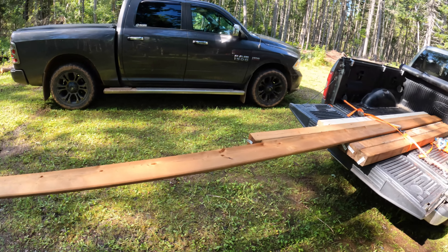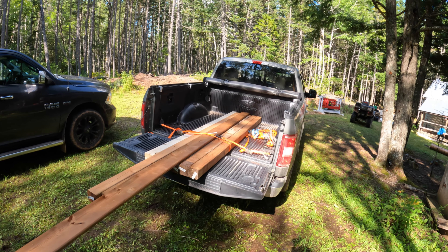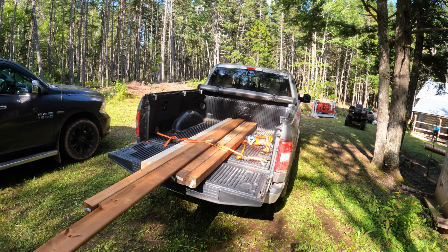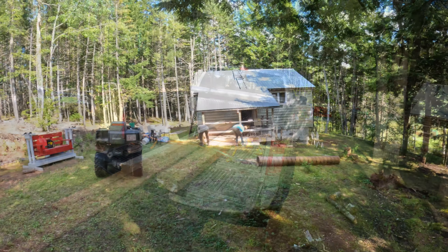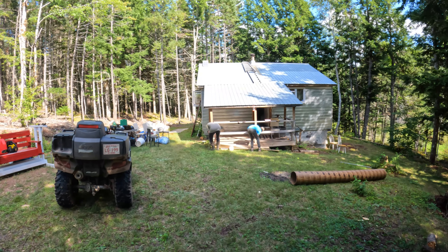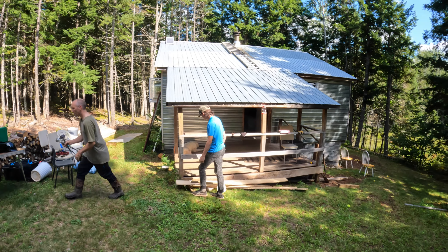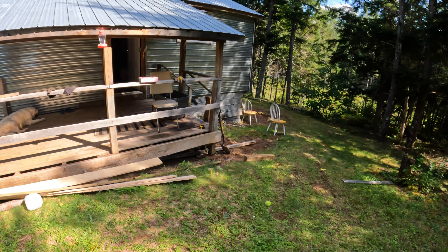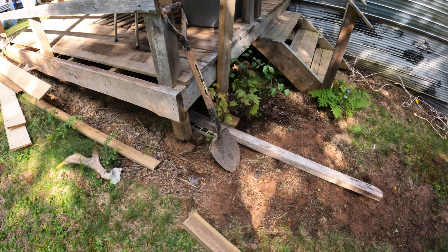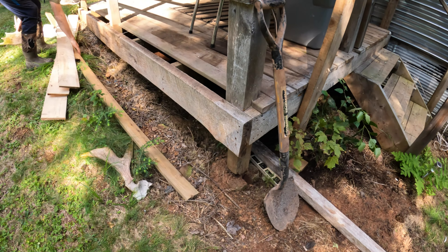We made a trip to the lumber yard. We got lumber for the new screen porch, so we're going to try to put something up today. Might not get it done, but we'll do as much as we can for a good start. My brother and my nephew are taking off some boards now. We just leveled up one side and we're going to put a new post on the right here. The original one — you can see the bottom here is rotten. So we're going to replace that and insert it down into that cement block.